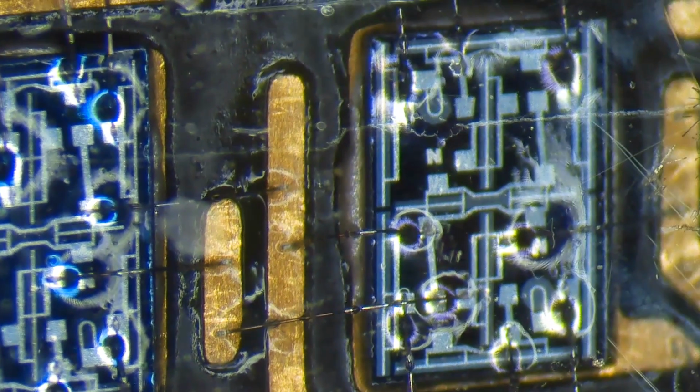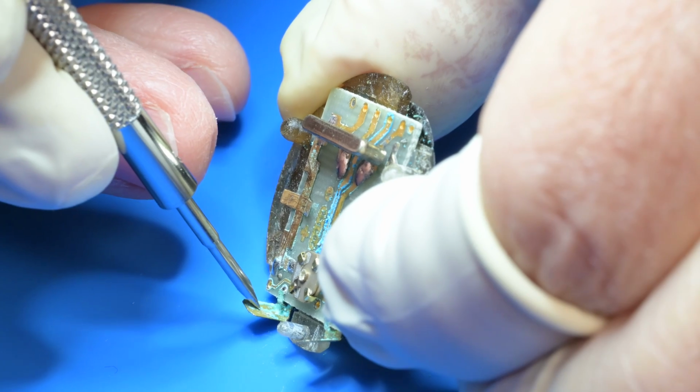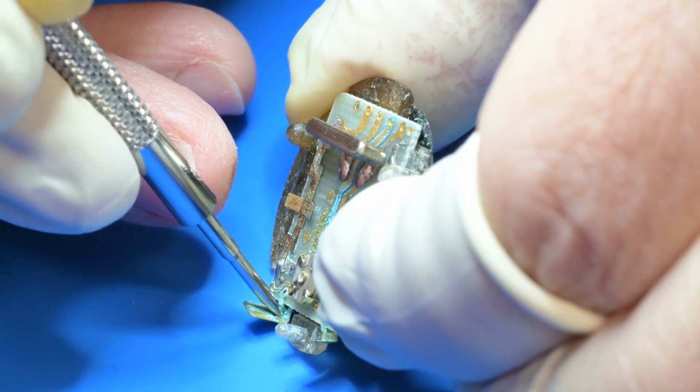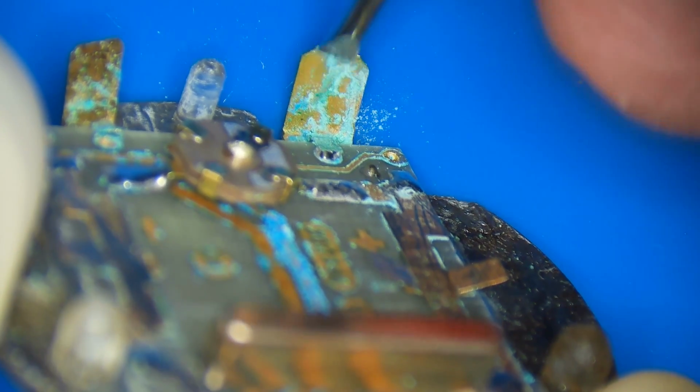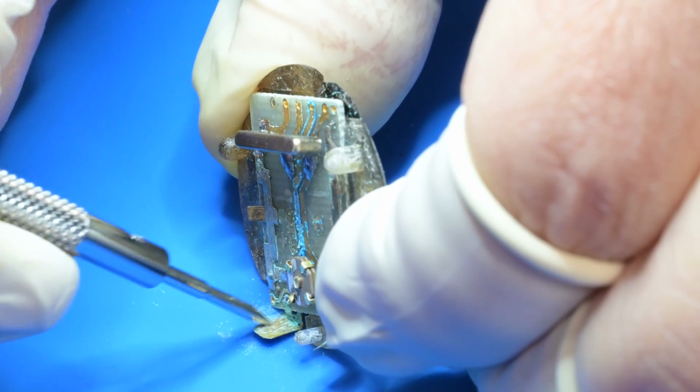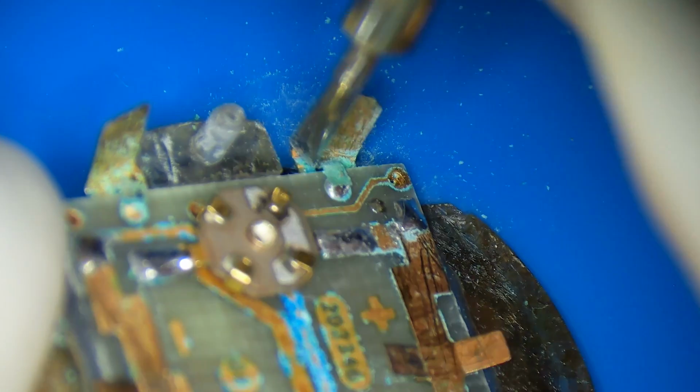It's a little letter N for National Semiconductor. Some of the heaviest corrosion buildup was on these copper posts, which are the contacts that the pushers make contact with to switch the display and set the watch.